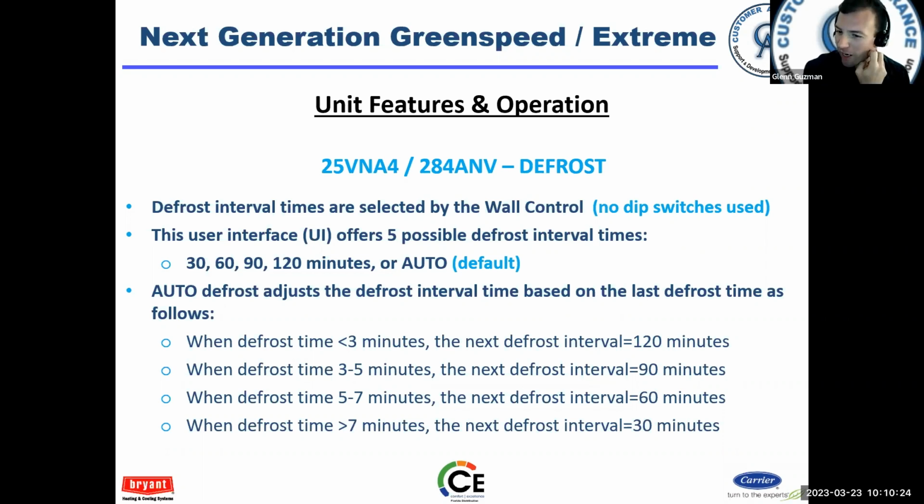Here you can see the different time delays, but auto will adjust automatically and try to make the best use of defrost. Now you can set the time intervals, but it kind of goes back to using our efficient unit inefficiently. Auto is really the best setting there.